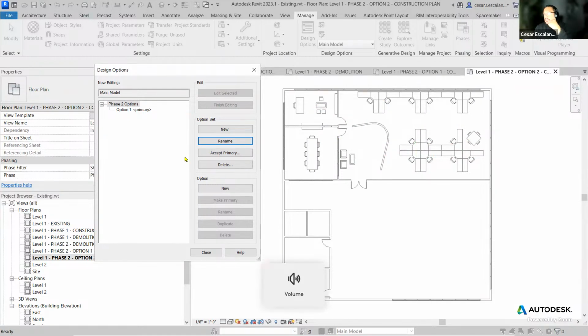All right, that's option one, and let's add another one. So new option. These are option sets, but these are new options, and it automatically calls it option two. But you can have more, option three, option four. You can also have additional option sets if we were investigating other design problems elsewhere in the project.